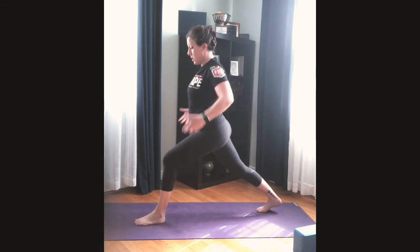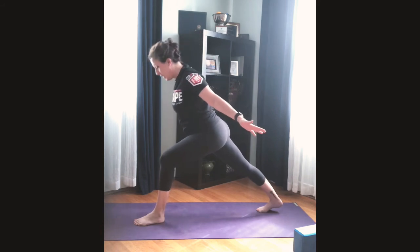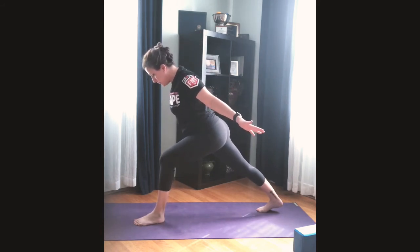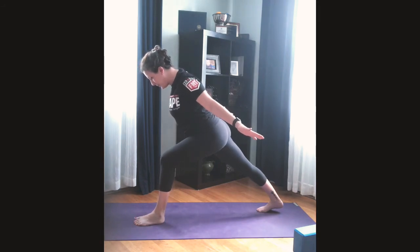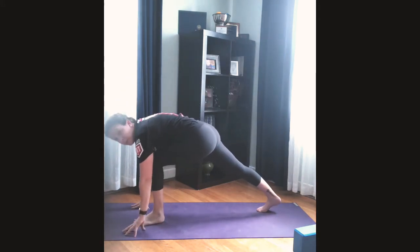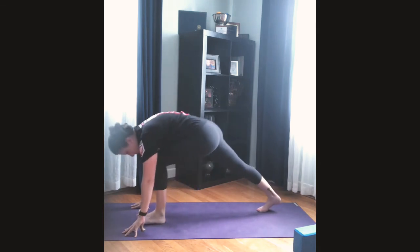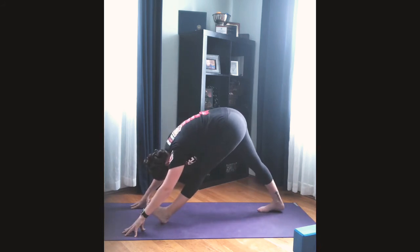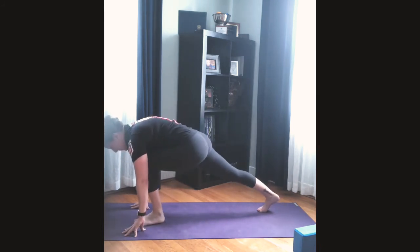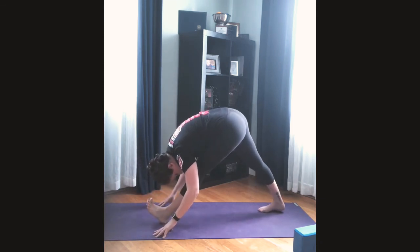Hips are square. We'll float the arms into airplane. And we'll reach crown of the head forward. Good. Breathe in and out. Inhale. Exhale. Place the hands on either side of the front foot. Shift the hips back. Rock it forward. Exhale it back. Inhale it forward. Exhale it back. Bring the hands with you and pause.